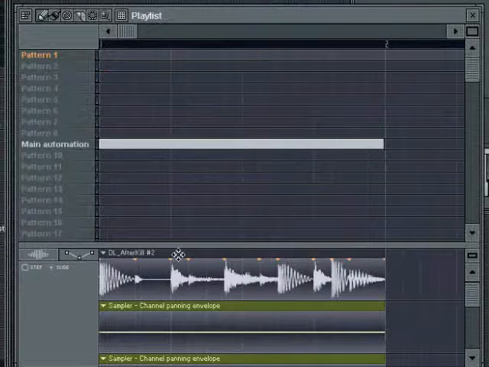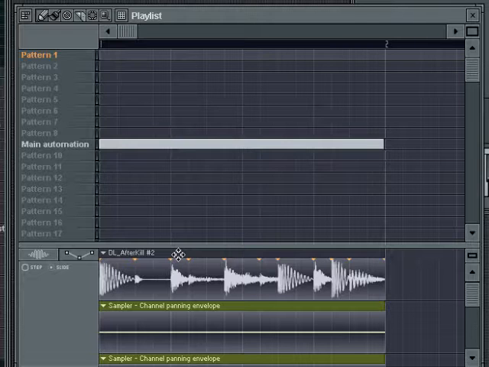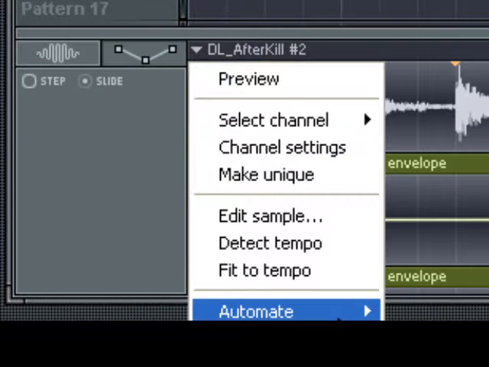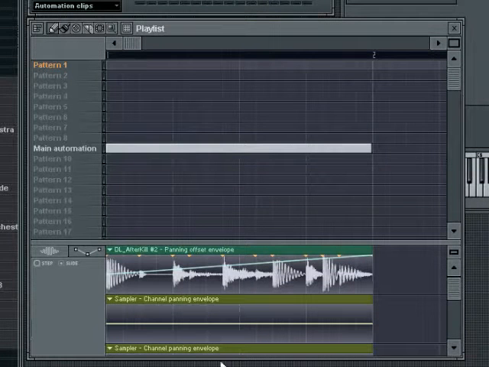If you have any audio clips in the playlist, you can edit pan and volume settings directly on the clip. Open the Audio Clips options menu, go to Automate and select either panning or volume. An automation clip will automatically be placed into the Automation Clips group corresponding with the selected parameter. To open the other parameter's automation envelope, press the Audio Focus button and select the parameter.